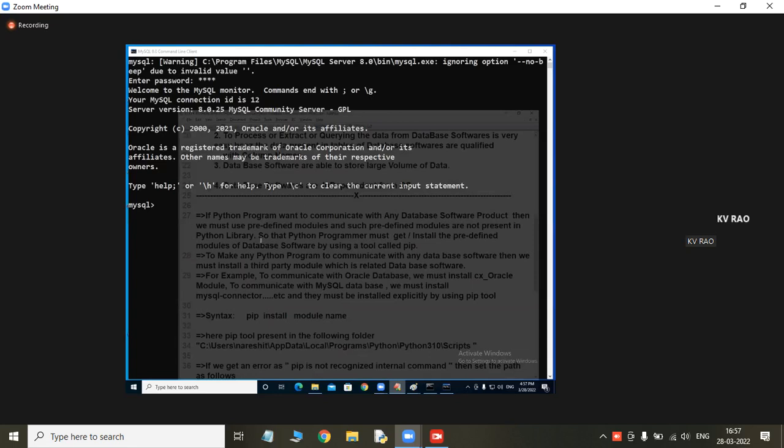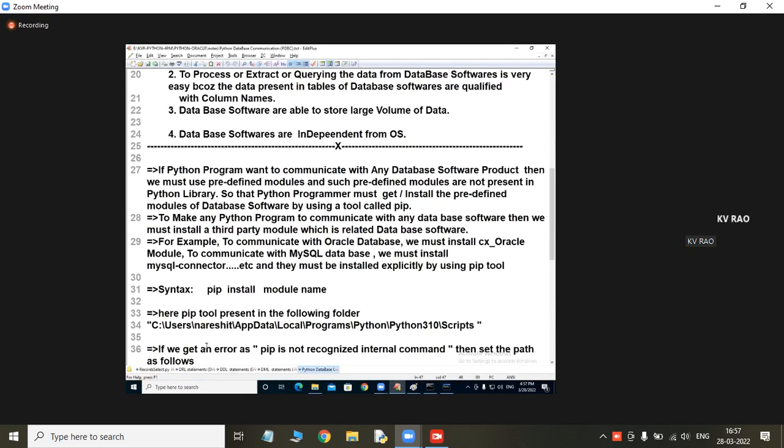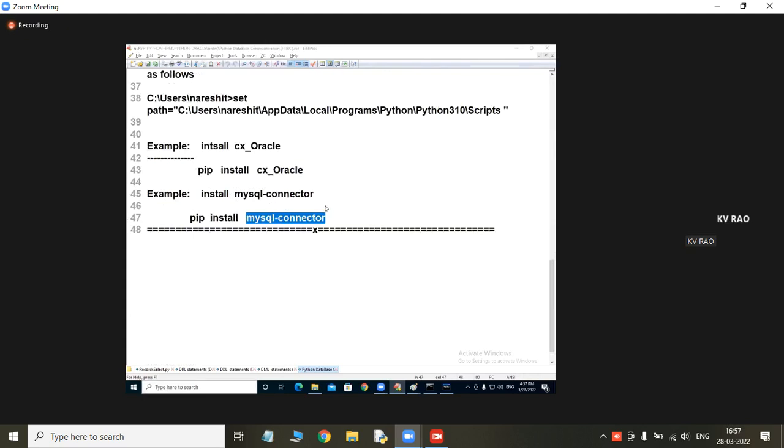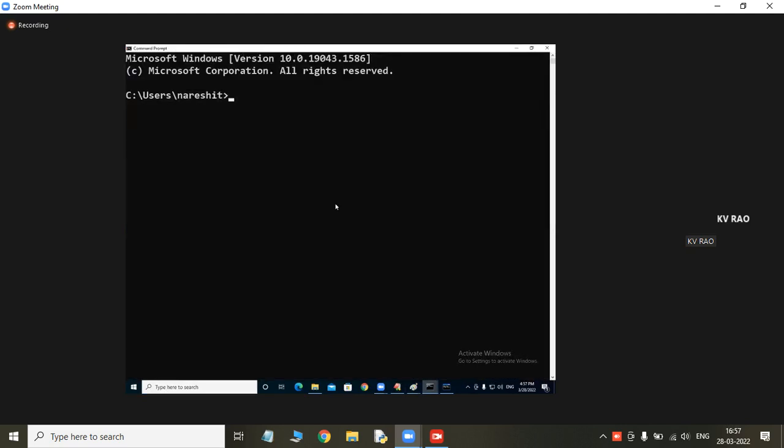The diagram is already explained. Here you see mysql-connector. Go to pip once. Please install, come on, fast. pip install mysql-connector.